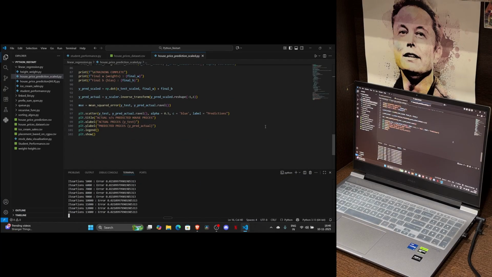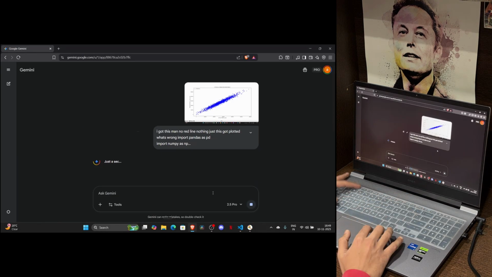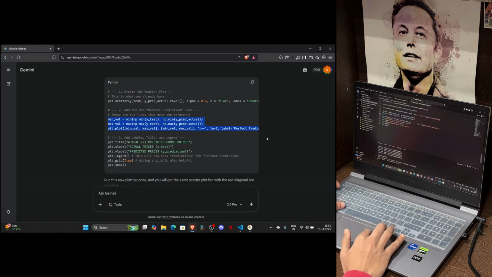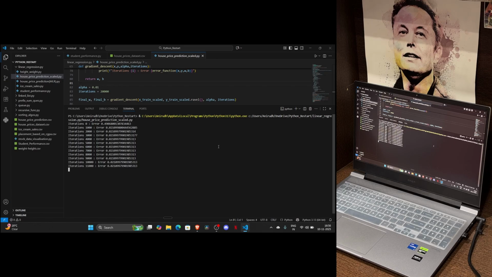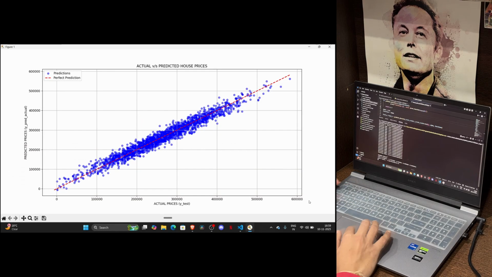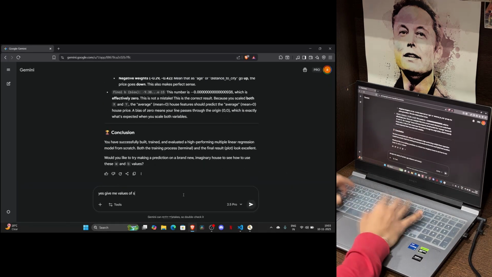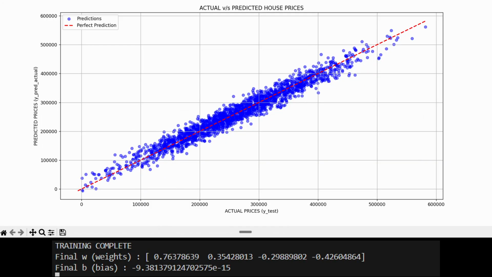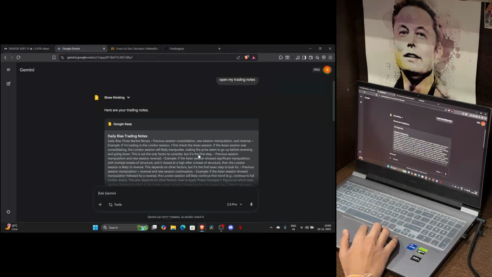Finally, I plotted the predicted versus actual prices, and the results looked impressive. The predicted points closely hugged the regression line, proving the model had captured the underlying trend effectively. The learned weights revealed clear insights: square footage and the number of bedrooms positively influenced house prices, while the age of the property and its distance from the city center had a negative impact. The bias term was nearly zero, showing the predictions relied on real patterns. Overall, the model proved how cleaning, scaling, and optimization build accuracy.